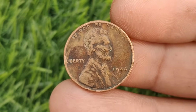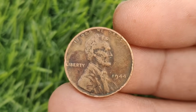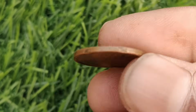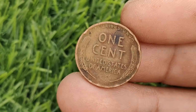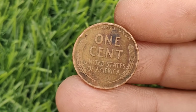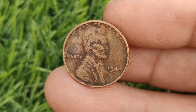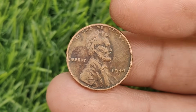The 1944 wheat penny was minted during a fascinating time in American history. World War II was in full swing, and copper was a crucial resource for the war effort. In 1943, pennies were struck using steel, but in 1944 the US Mint returned to using copper, largely sourced from recycled shell casings. Over 2.1 billion of these pennies were minted across 3 locations. The Denver Mint produced over 430 million wheat pennies in 1944, making them relatively common. However, what makes some of these coins truly valuable are their condition, rarity, and unique features.